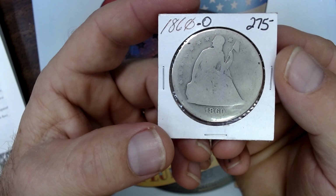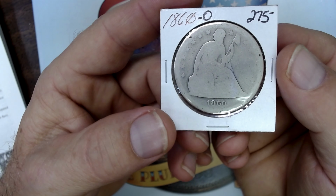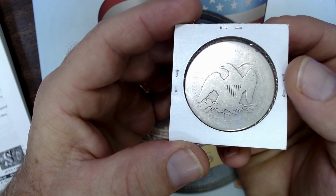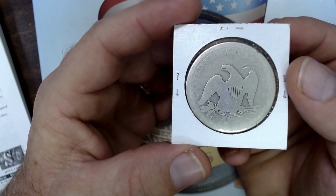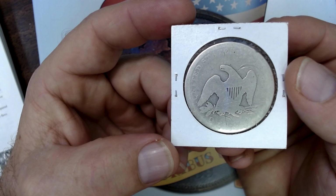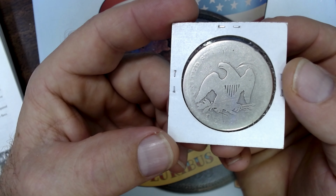Let's take a look at my lowball beauty. I would take less than $275 for it. A lot of people want deals or they use credit card up front, and I have to account for certain things, but I'm kind of keeping it just to have for inventory because I don't have one. Don't see them come up all that often, even though they are readily available. You do have to pay the retail for them, and sometimes a little over retail. That's just the way it is.